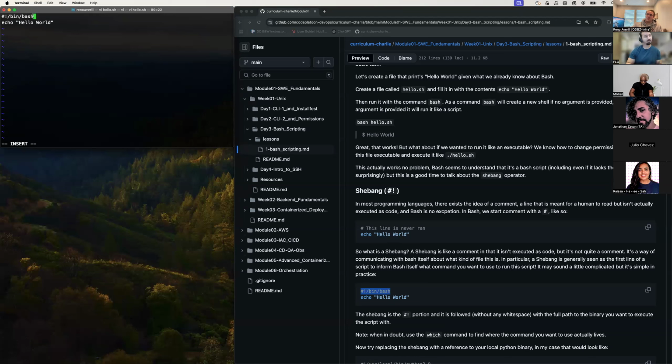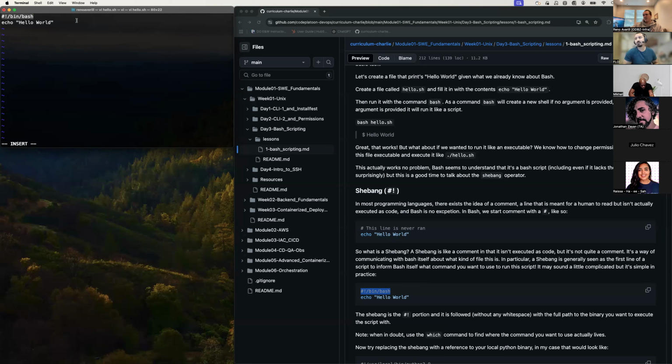So if you wanted to do a bash script, then you point to that. If I actually point this to where my Python's installed, then it would throw an error, because there's no echo hello world in Python, right? If it was a print, then it would be able to do it. And the file extension would have to be .py. But anyways, this is pretty common. Instead of bash, you could also do sh or whatever. There's a whole bunch of them.